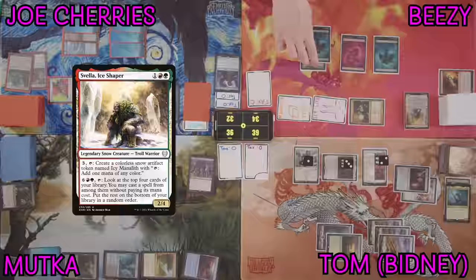That's the problem with Svella, is you ramp into just using Svella over and over again, and then after Svella's gone, your hand's filled with haymakers because your deck's filled with haymakers. What are you talking about? This deck doesn't have any cards that cost more than three. I don't believe you for 1 second. That's fair. I'm going to make another Manolith. Yeah. Wow. I'm gonna do the thing that she does.